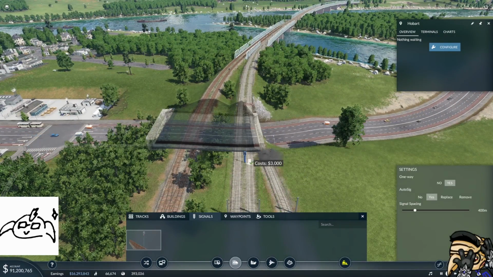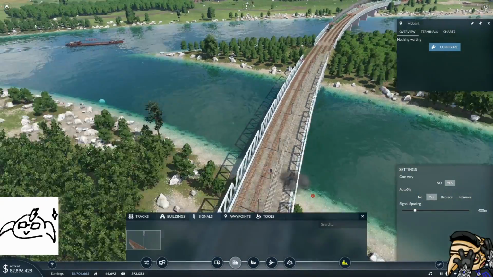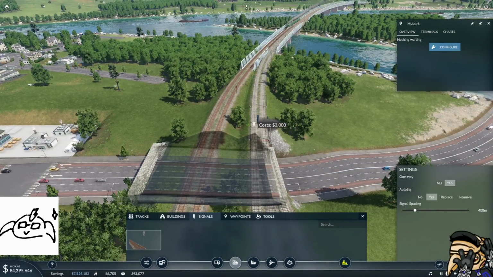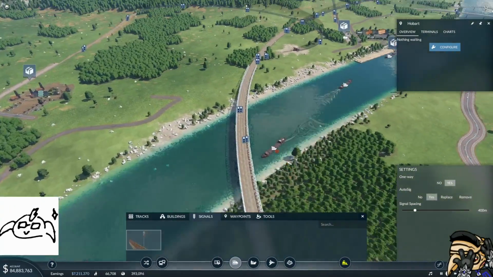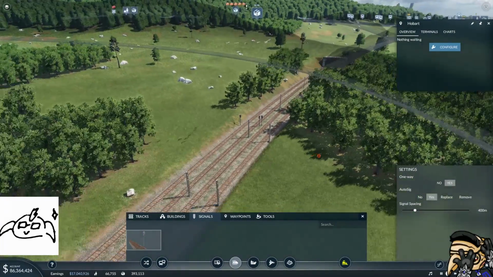Okay, we've got a signal there, signal there. We'll put our next signal up here so that they match up. We also need another signal outside of the junction, and we'll put a matching one on the opposite side. So that signals to here, okay, and then we've already got both sets down there. Here.